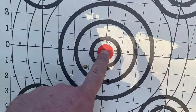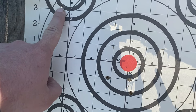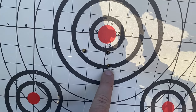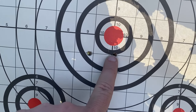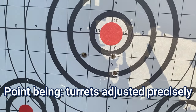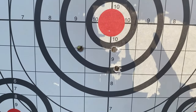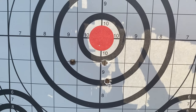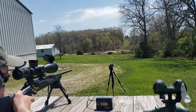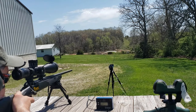At 25 yards I was aiming at one point and hit right there — one adjustment and I was back on. At 100 yards, one more adjustment and I was there. Literally four shots total without even bore-sighting it, and I got all the way to half an inch low at 100 yards. So I'm going to go up an inch and then shoot a three-shot group and see how it does.